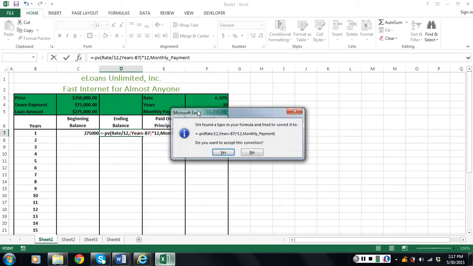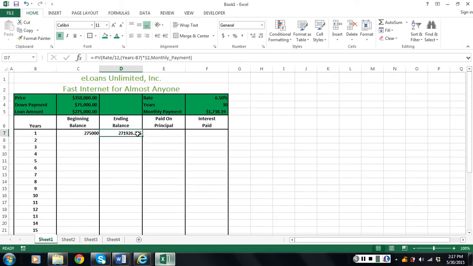And if you hit enter, you'll see here, I'm sorry, we have to click yes here, because we didn't put the right parentheses on, but generally we'll put that on there for you. But nevertheless, that is what you now owe at the end of 1 year under these circumstances. So that's what the present value function tells you. It says, based upon your monthly rate, your monthly payment, and the number of payments you have, here after 1 year, here is what you owe. After 2 years, here is what you would owe, and so on.